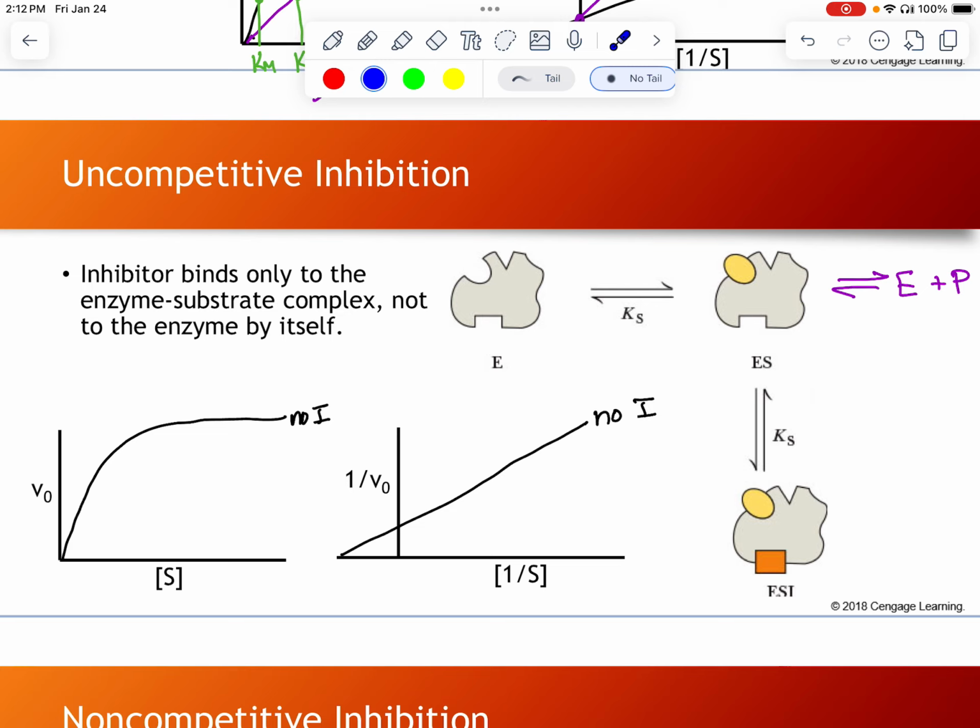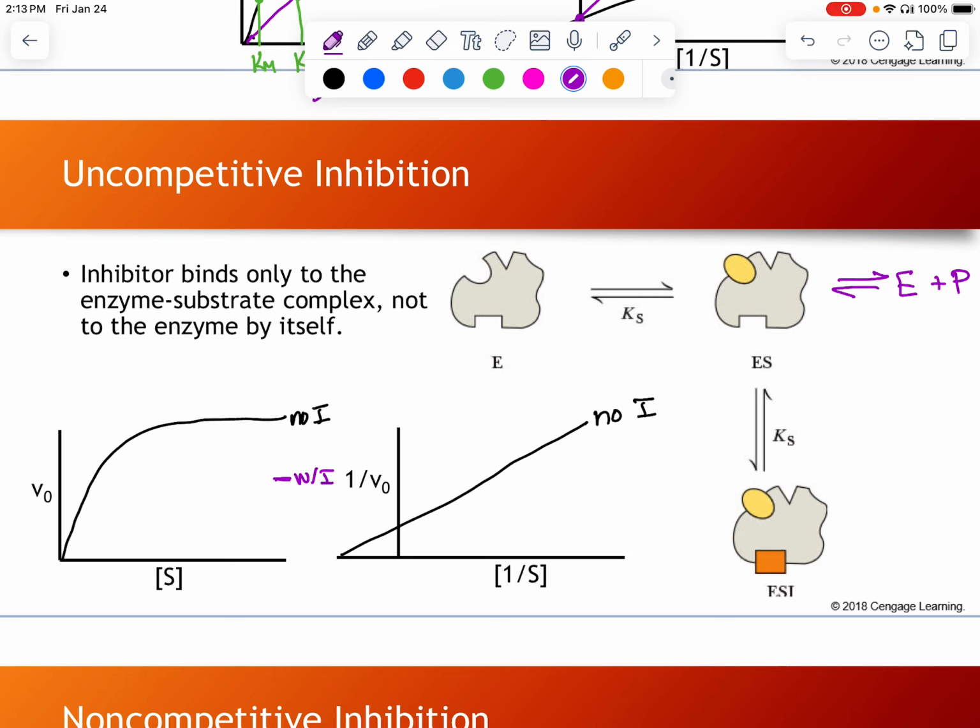And so what we're going to see is when we get to this complex, now only part of it can go to products. Part of it is going to get tied up. And so we have less of this complex available at any point in time to go to product. And so we are going to see now a lowering of our Vmax. Okay, so we know now, and I'm going to come back to the rest of that, with our inhibitor, we'd have a lower Vmax of some amount.